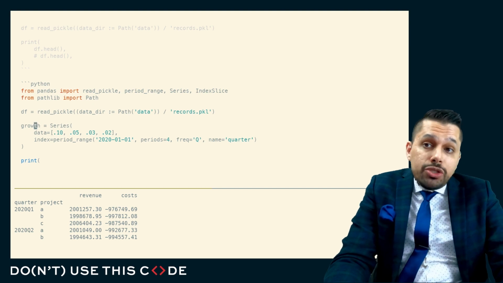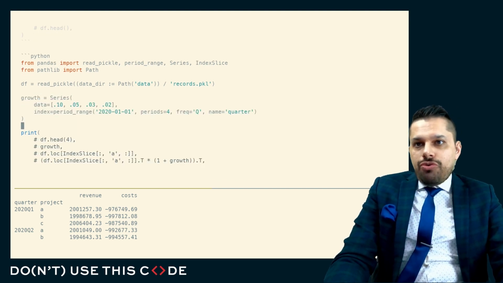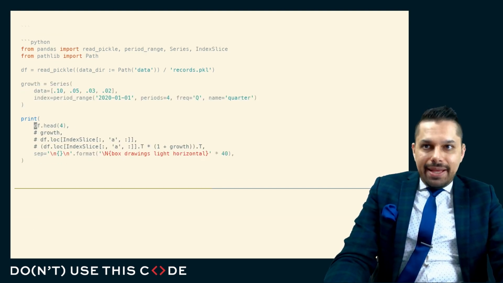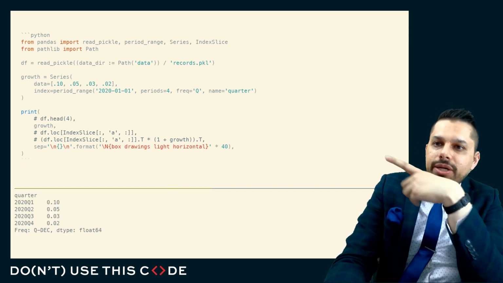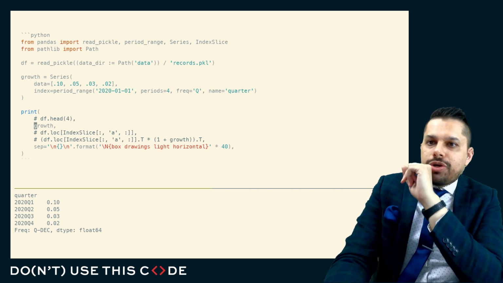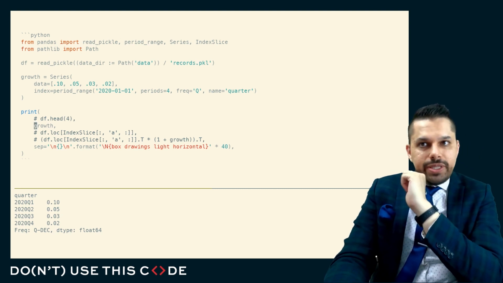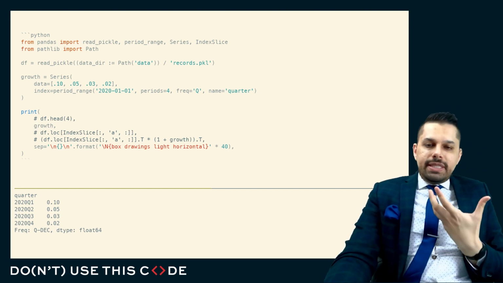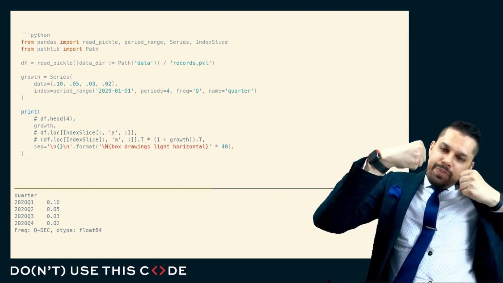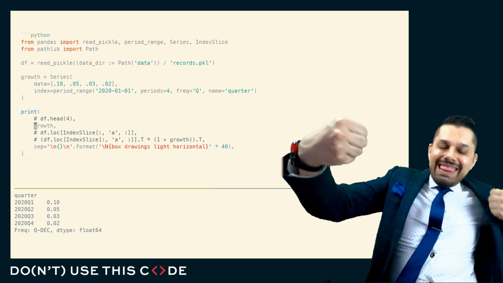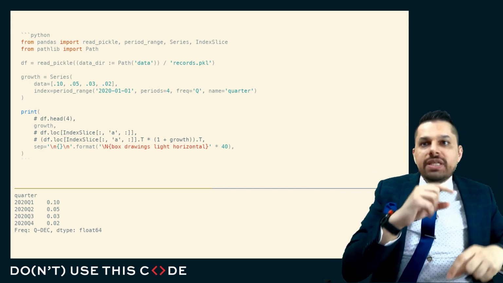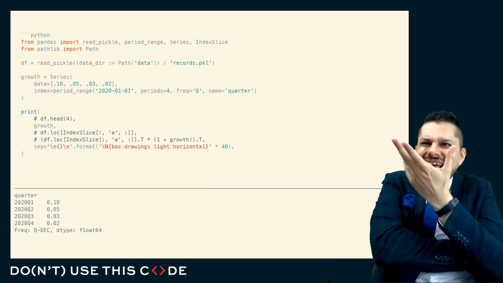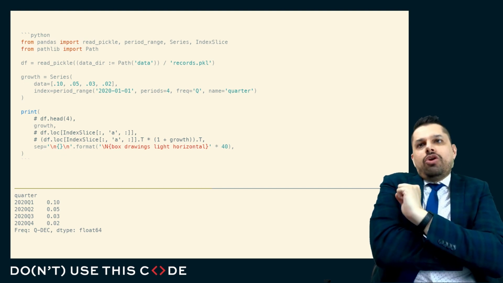And it's pretty straightforward. If it were the case that we wanted to model a scenario, maybe a growth scenario on these, what we could do is we could model the growth as a series. And here we can see this is the raw data. Here we can see these are our growth scenarios, quarter 1, 10%, quarter 2, 5%, quarter 3, 3%, and so forth and so on. You can see where pandas gives us the ability to construct the building blocks of our scenario and then apply them, and to separate the construction of these from the application of these so that if somebody comes back and says, you know what, I need you to tweak what that growth is.